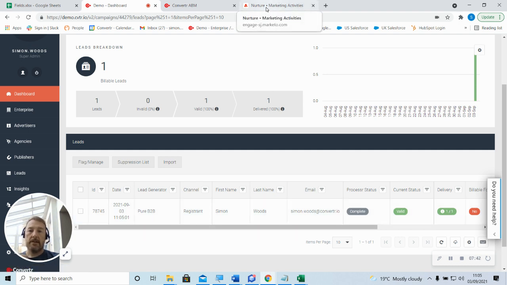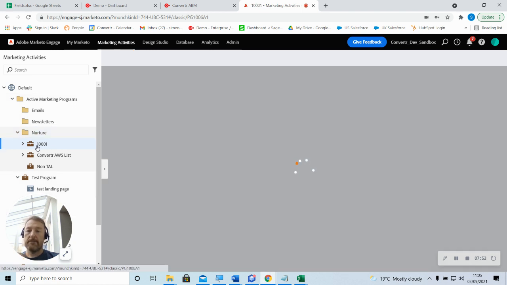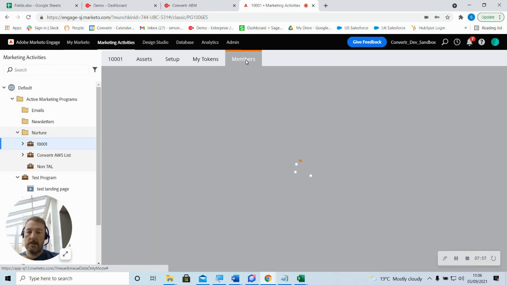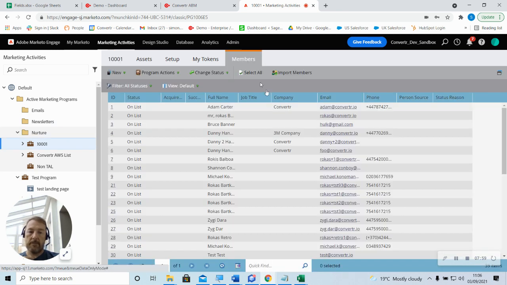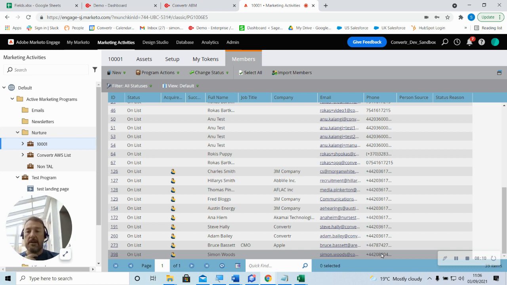And if I go into my instance of Marketo, so I'm in my instance of Marketo, I go to marketing activities and click on the list in question. And then if I look at members, you can see here we should now have the lead that we pushed through Convertr into the instance of Marketo.